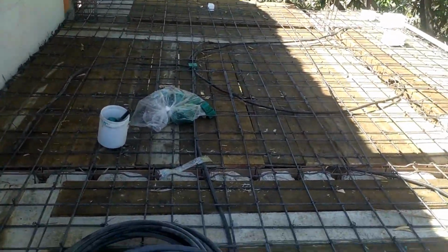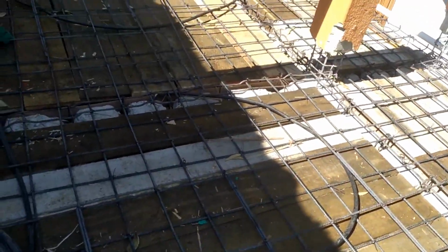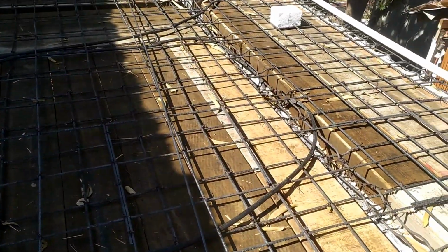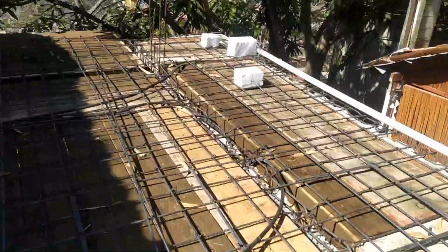Originally, they said they were going to lay cement today, but as you can see, this is not cement. So they said today they need a few more days to get it ready. The electrician has been through here running the cables to prep below for lights and ceiling fans and things like that. As you can see over there, it's kind of hard to walk on this rebar.